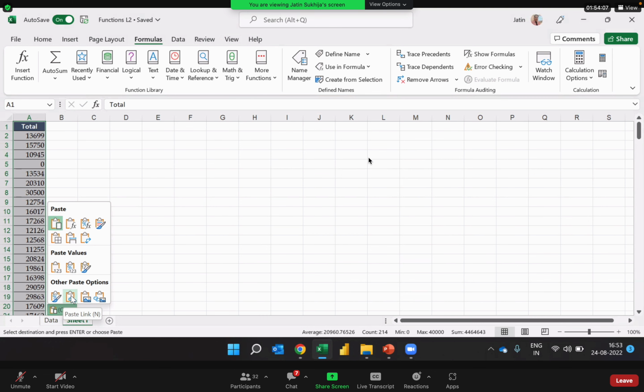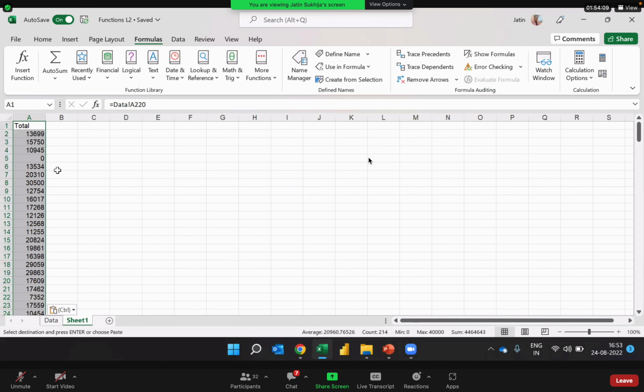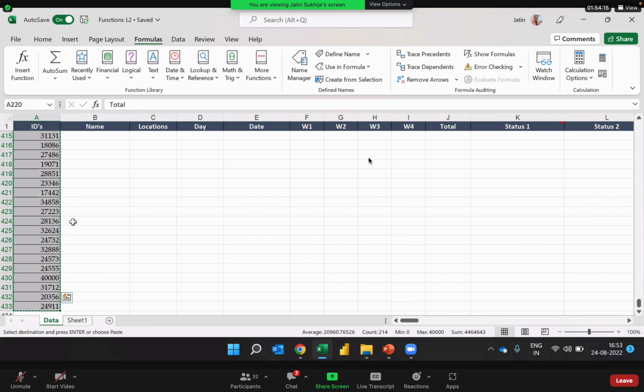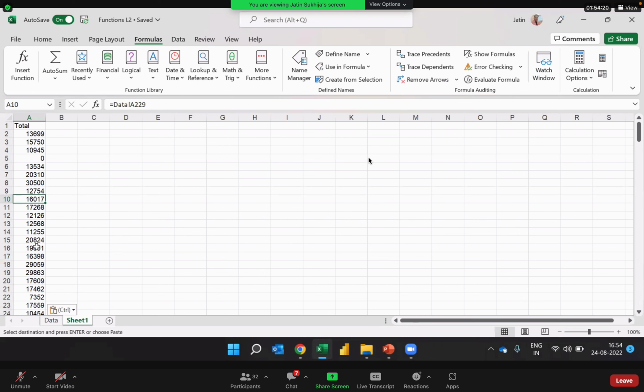What will this paste link do? This will paste the data here, and this data is linked to my previous Excel data, this one. Which means if you make any changes there, those changes will immediately get updated here.